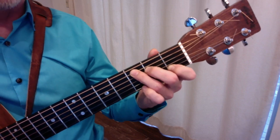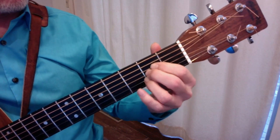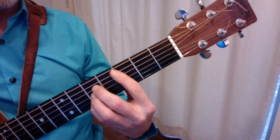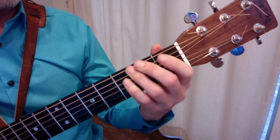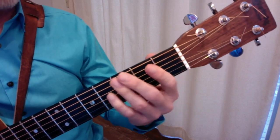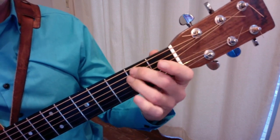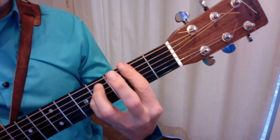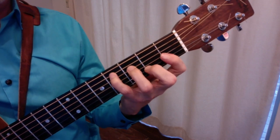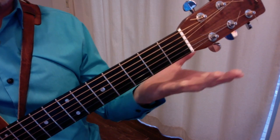Now, the deal with bar chords is that you take a chord that you would normally play, like A, and you put a bar behind it with your first finger and move it around. And you can create many chords going up the neck. You also can take the chord E and move that around. Likewise, you take A minor and move that up the neck, or E minor. And in this book, there's a couple situations where you'll have this C formation moved around. And that's how bar chords work.